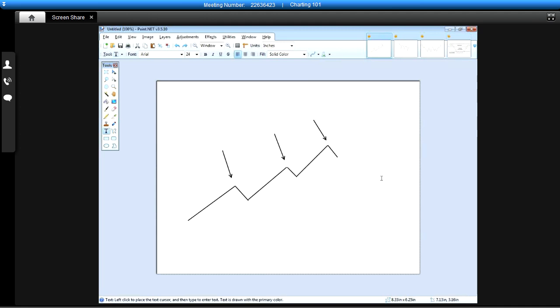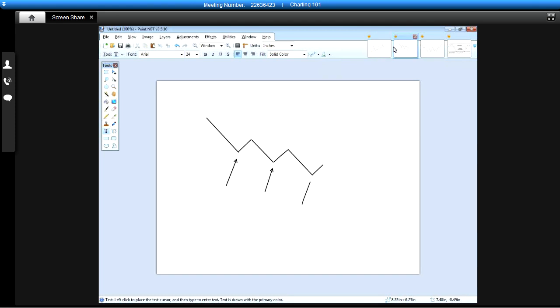Now, if we go back, here's an example of an uptrend. An uptrend is defined as a series of higher highs, marked by these arrows here, which are also followed by higher lows. So this is a low, this is a low, and this is a low. Now a downward trend is just the opposite. It's a series of lower lows and lower highs. So you can see that the price will go down, go up a little bit, go back down, go back up, go back down, and each time it's making a lower low. So this is just confirmation that it's in a downward trend.